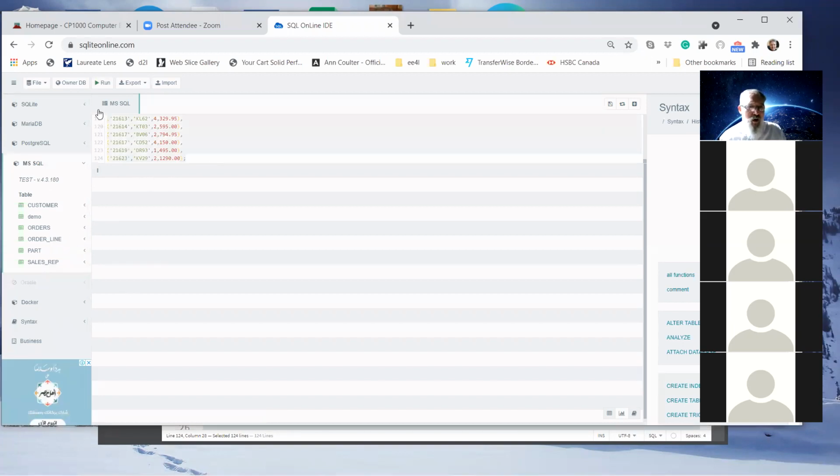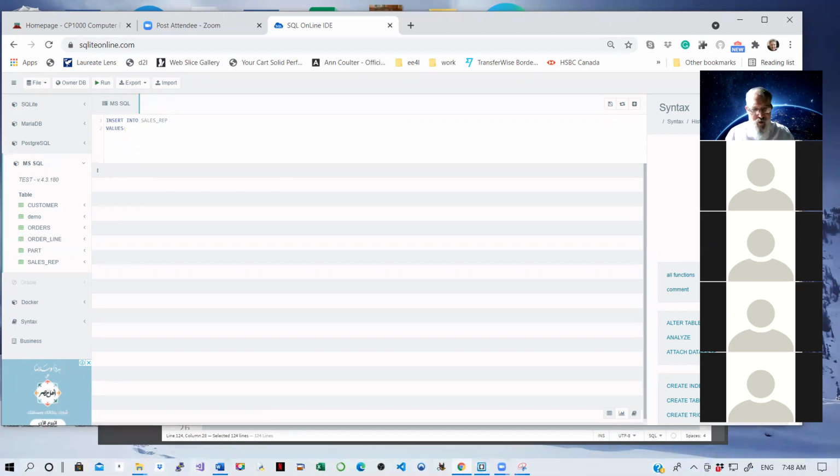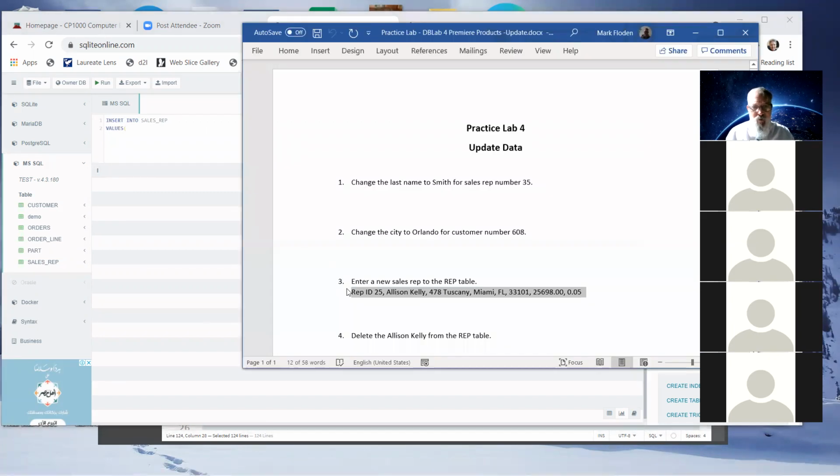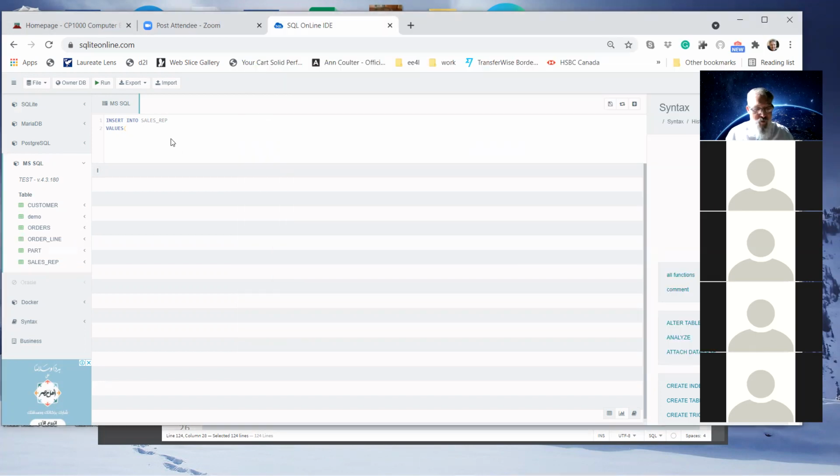Okay, so we were trying to do this insert, right? I should have copied it. Let's do it again though. It was insert into, and then the table was sales rep, and it was these values, which I got from the Word document because I didn't want to type them out. So there they are. Hopefully the server won't crash on me again just now.